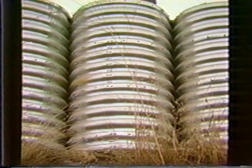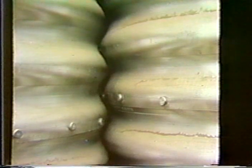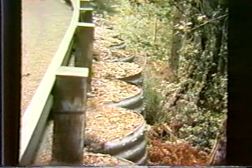And a view from below, the cans are just tangent to each other. And another detail, the toe with the board for the alignment, the granular backfill. The joints are sometimes open. In this case, the granular backfill bridges between the gaps. There's no problem there. And sometimes they're like this. Being on a batter, of course, the opening is going to vary as you go around curves. And that is something that has to be taken into consideration when building the wall.